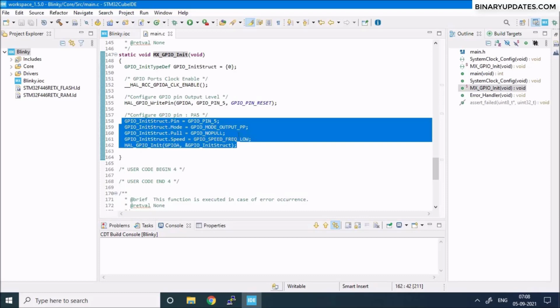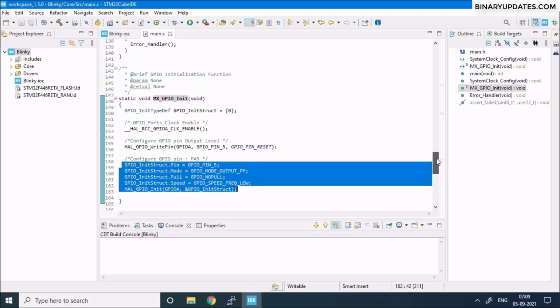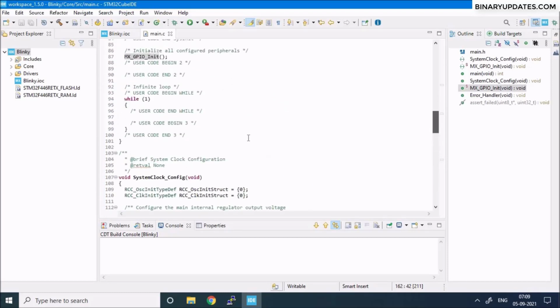Now we don't have to mess with this, just to blink an LED. As I said, this is a quick video lesson. If you want to go into much more detail, then you might want to check the link in the video description, where we have a very detailed comprehensive course to program the STM32 Nucleo Board or STM32 microcontroller.